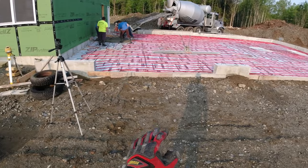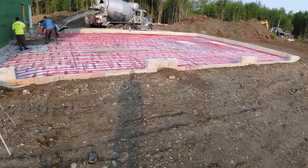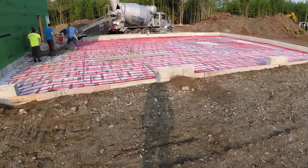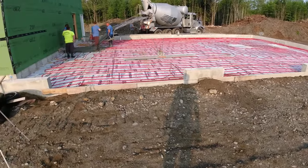As you can see, it's got 2 inches of styrofoam. It's got radiant heat tubing in it. A couple of cutouts in there. He's gonna put a lift in here, so he wanted the concrete just a little bit thicker in those two spots.